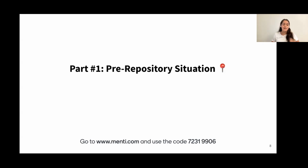Yeah. You already mentioned a bit of the expectations you had when you thought about introducing a research repository. Can you tell me a bit more about the main advantages that you saw in having a repository, or what was the main thing you wanted to achieve? Whoever wants to take the question.